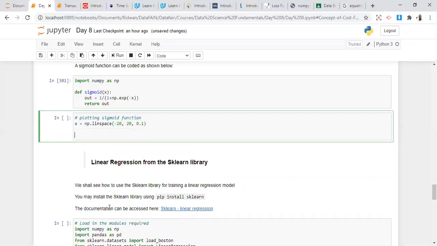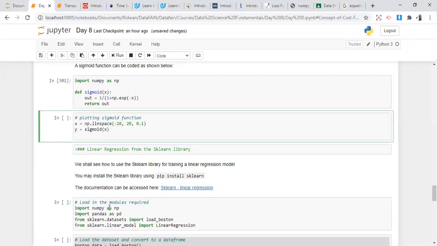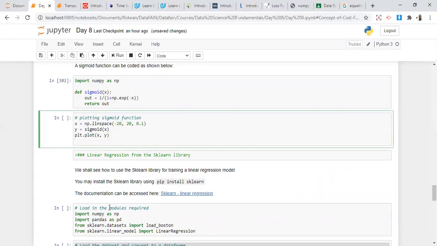Now I'm going to plot this value against its sigmoid. So let me define the y. The y is going to be sigmoid of x. So I'll just say plt dot plot, so plot x against y, and plt dot show.